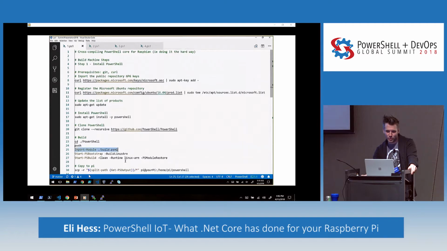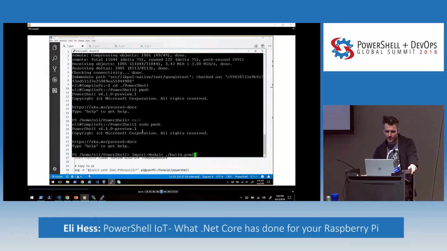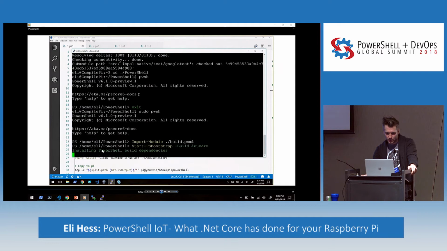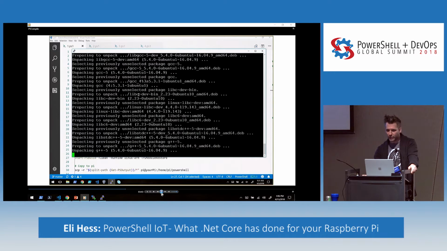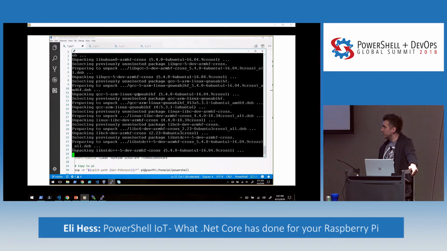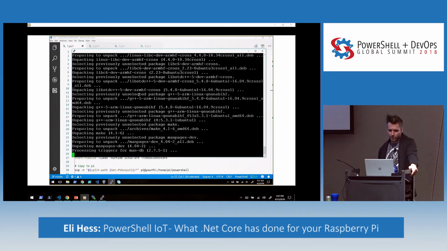Okay, so they're importing that build script I told you about. It's fun to peek into that and expand it and see what it's doing. And then we start building the dependencies. Now this is just going through installing native binaries, checking to see if .NET Core is installed, and if it's not, it installs it. I'm going to skip ahead here because it takes a bit. It's also checking to make sure you're not some kind of idiot trying to do this on a Raspberry Pi and stops you if you are.